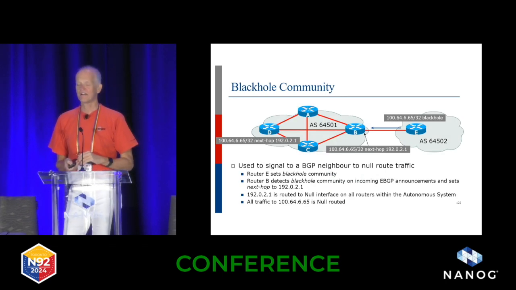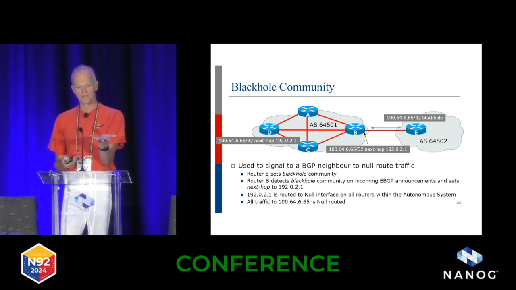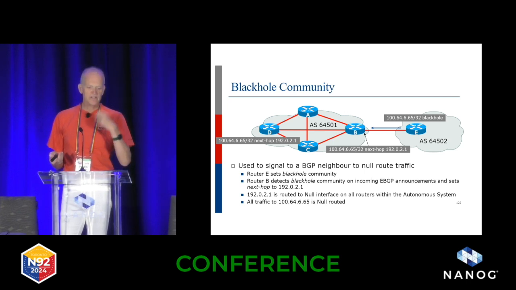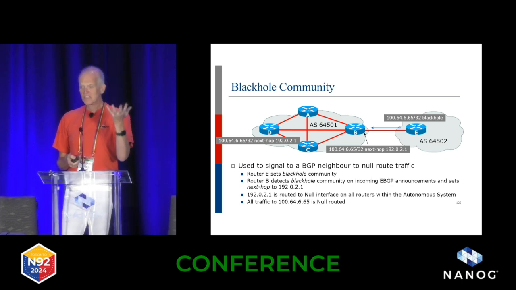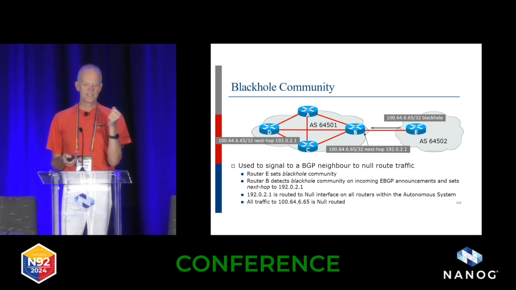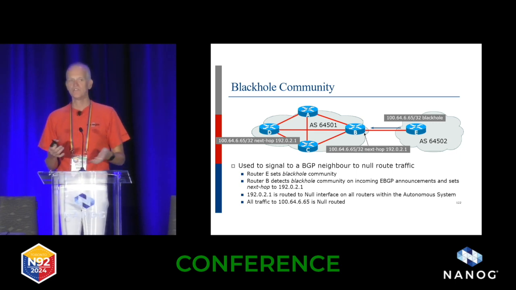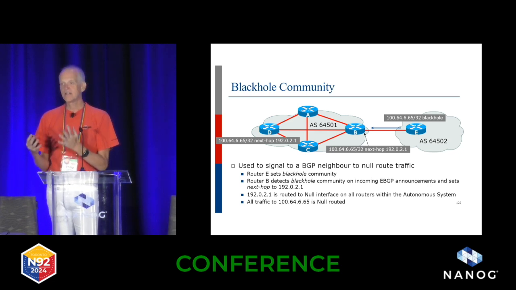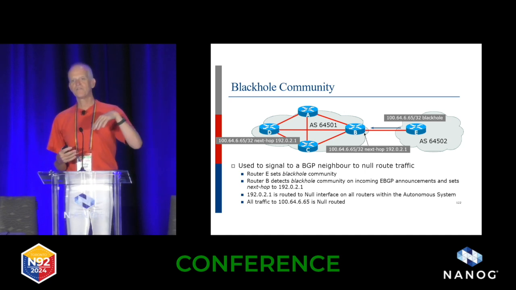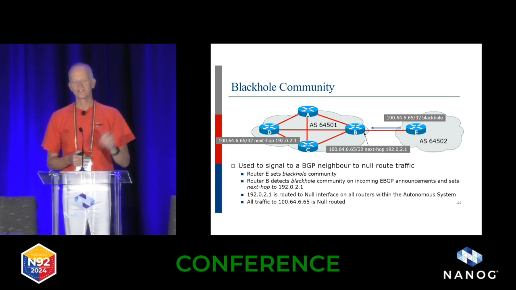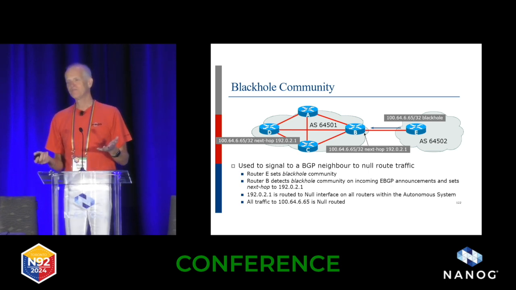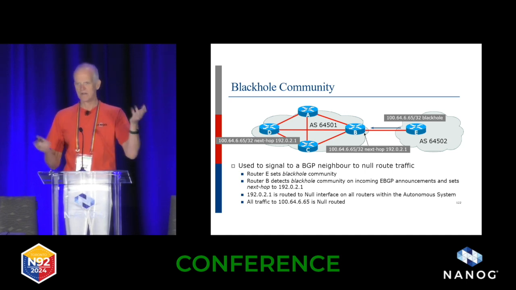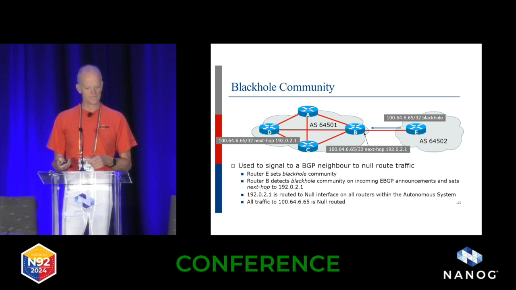What else? The black hole community, this is the RTBH one, how we use that. So for example, 164.6.65 as a host route, maybe that is being attacked. Huge DOS attack against it, so you announce it to your upstream router B. Tag it with the black hole community, 65535:666. Router B is looking for that community. If I see the black hole community, set the next hop to the null route. 192.0.2.1 is routed to null across the backbone, so that's the null route. Any incoming traffic into 164.6.1 intended for that host in 164.6.2 gets dropped in the 164.6.1 network. So that's how all that works. If that was far too fast about how RTBH works, I've got umpteen tutorials that show how that can actually function.